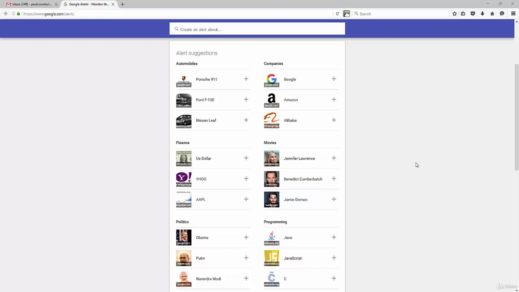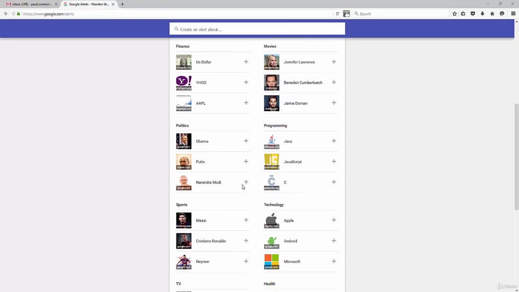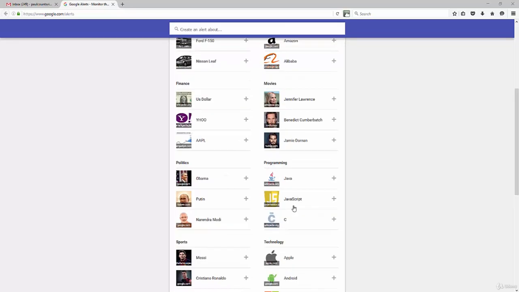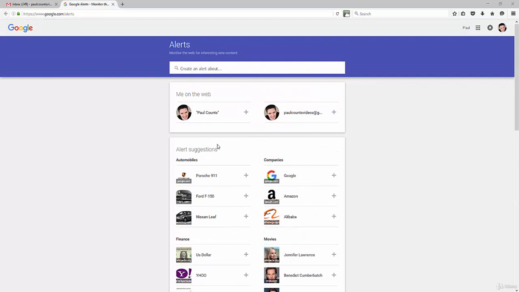So there might be certain keywords. Now you could do certain things like political figures or certain sports figures just for fun. But if you really want to use it to your full advantage, you can use Google Alerts for reputation management for yourself or for your clients. So anytime they're mentioned in an article online, anytime they're mentioned maybe in a product review or some other review, you could instantly go see, hey, what was I mentioned in? Is this good? Is there anything I can do to help myself look better? Those kind of things. Were you mentioned in some content? Maybe you want to really help share the news. So it's good for reputation management on yourself. It's also a good tool to use if you're going to do this for clients as well.